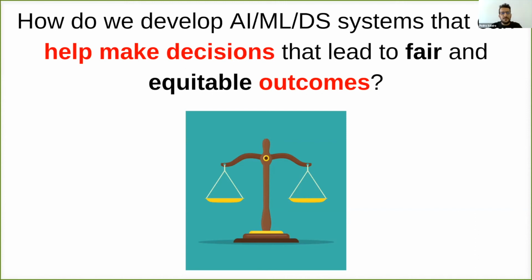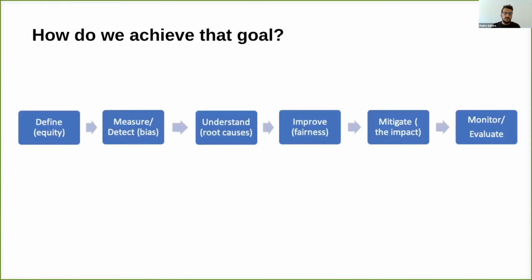So there is this tension between efficiency and fairness and equity, in the sense that often when we are developing our data science, ML, AI, whatever you want to call them, systems to help decision making, we usually optimize for a global performance metric. And there is this trade-off that is very common between accuracy and fairness and equity, in the sense that because we have very limited resources, we need to account for how we are distributing these interventions across different groups. And in order to achieve that, it really starts in the beginning of the project. It's really in the project scoping.